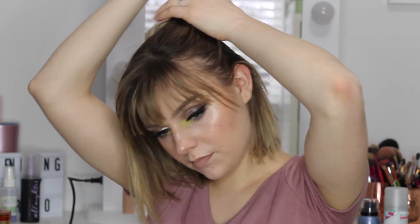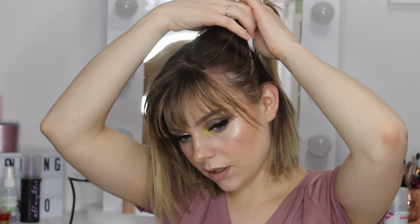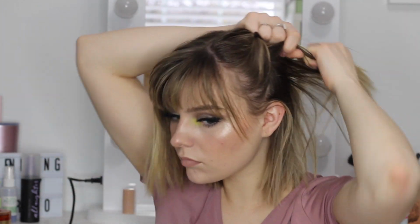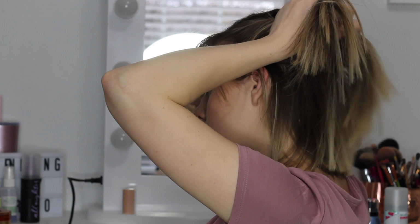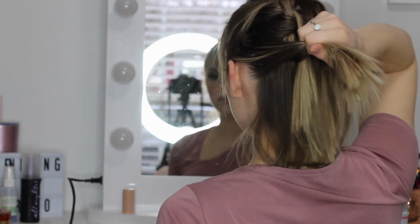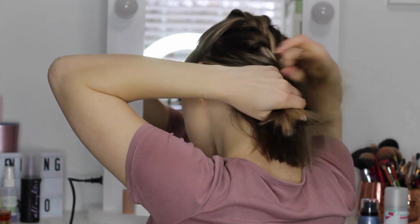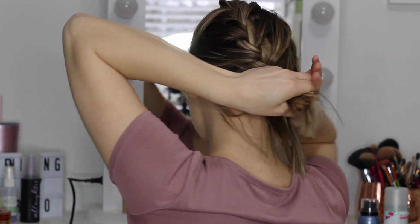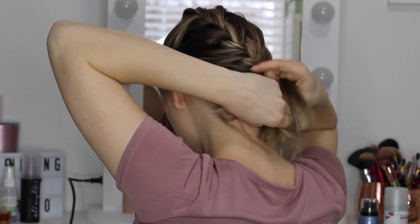So I'm going to start here with this section of hair, and I'm just going to begin my braid. I'm going to tie off this section. I'm going to do it a little bit low by my ear. I'm just going to put it into this little bun.